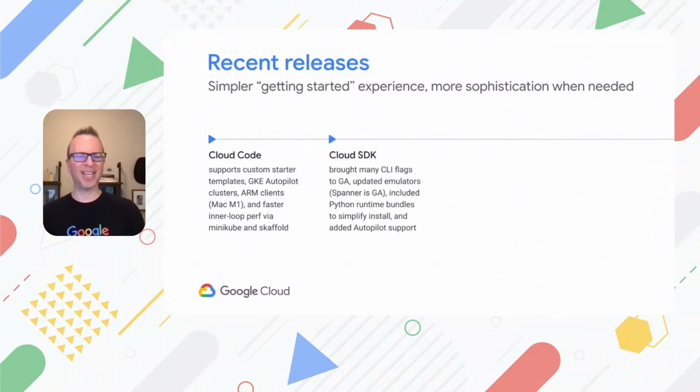If you look at the Cloud SDK, lots of good stuff. One of my favorite things to do, and maybe I need more hobbies, is actually update my Cloud SDK every week when I get the email, because you see a lot of cool flags get moved from beta to GA. You see a lot of new features get included. Our Spanner emulator went GA. Spanner's awesome. Might be the best database in the cloud. Now you can emulate it on your desktop. Continue to introduce more CLI flags, improving the install support. So tons of things in the Cloud SDK. Keep that one up to date. There's lots of great stuff in there.